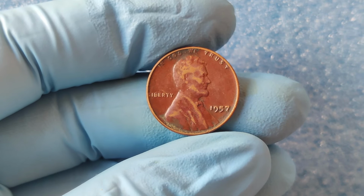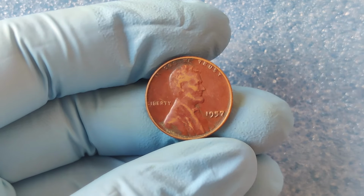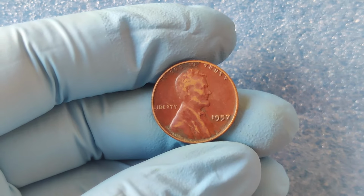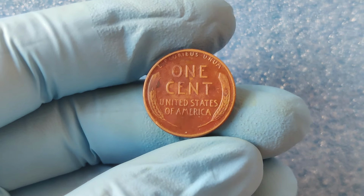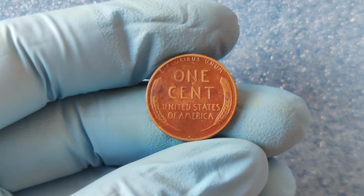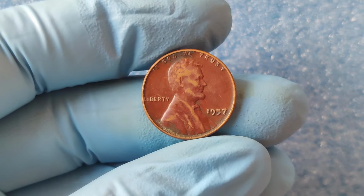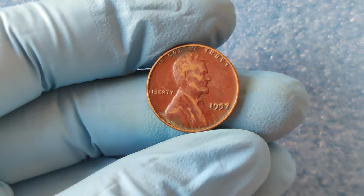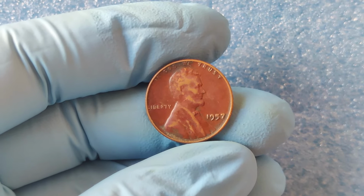Alright, so how can you determine if your 1957 penny is worth anything close to $50,200? First, you'll want to examine the coin for any errors we've mentioned. You can use a magnifying glass or a jeweler's loupe to inspect the date and lettering for doubling or any unusual markings. Next, you'll want to have the coin graded by a professional. Organizations like PCGS or NGC, Numismatic Guarantee Corporation, will provide an official grade for your coin, which helps determine its market value. Keep in mind that the grading process can be expensive, so it's worth considering whether your coin has a good chance of being valuable before sending it in.